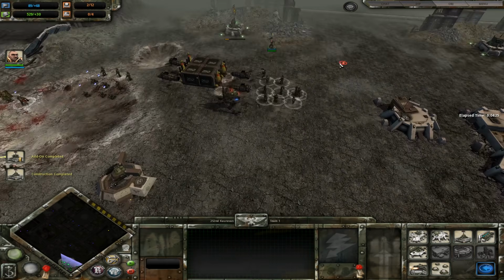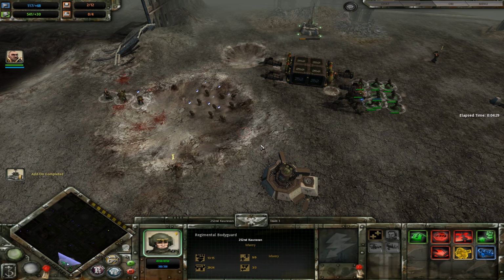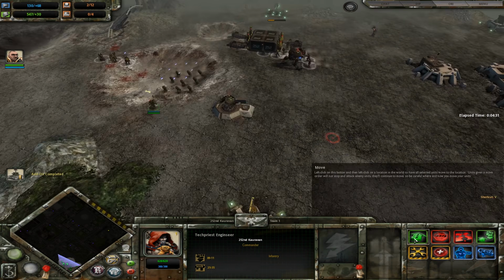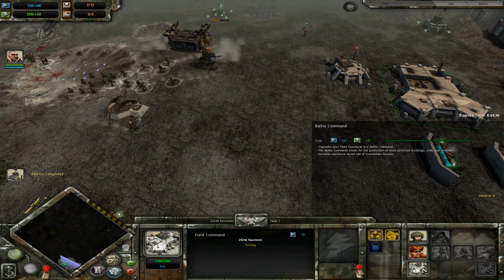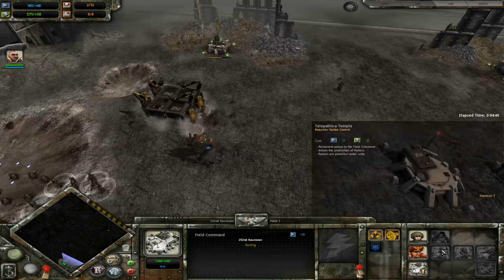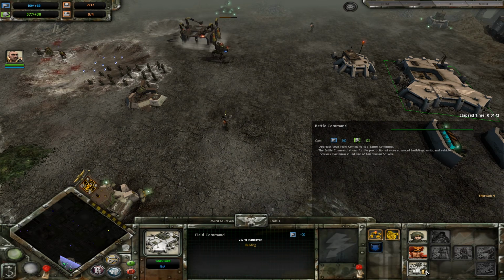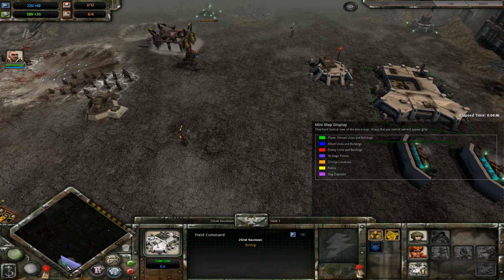Debating what we need to do next. I'm thinking tech up, to be honest. Tech up now, at 300. Because we've done all the upgrades we can. And I don't know if pushing out here is a good idea. There aren't very many capture points on this map.